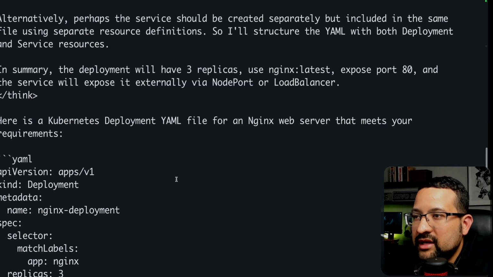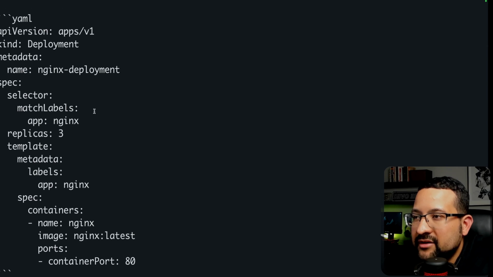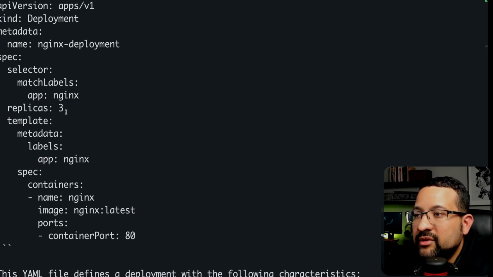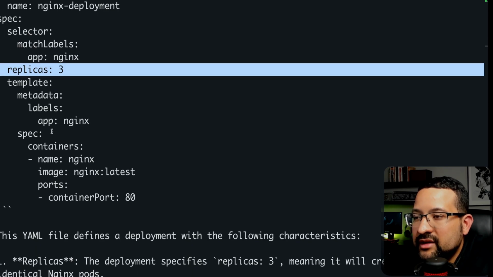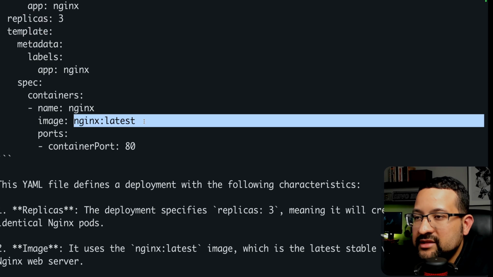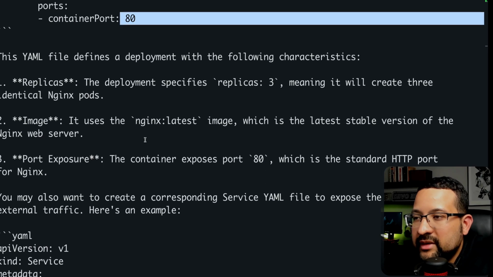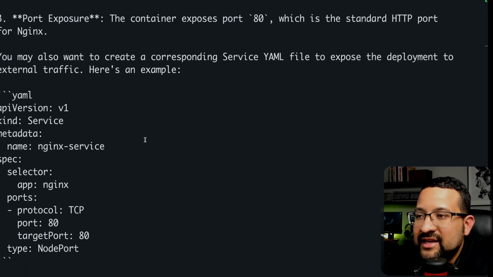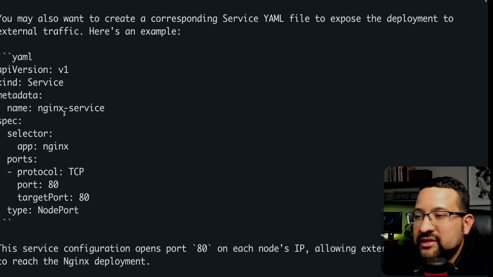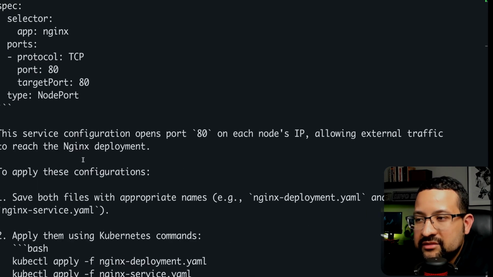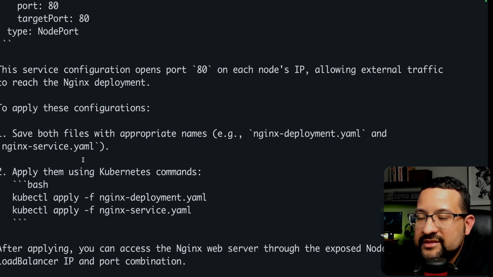At the top, it just thinks about what it's going to do. But look at this YAML file. It has the deployment type, the name is nginx-deployment, and the selectors. It puts the number of replicas here and the labels here. It uses nginx latest and port 80, the way you asked. It also gives a little more information about the deployment, and here's the more important part, it starts to show the service. I think it gives good information here for us. But that's not a good way to view this, and I don't want to use the terminal for that.